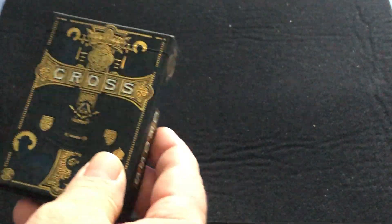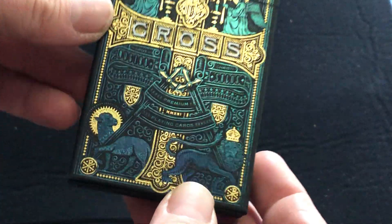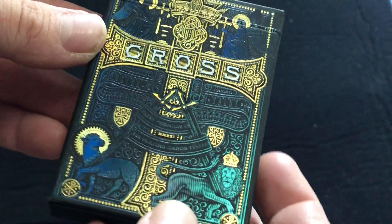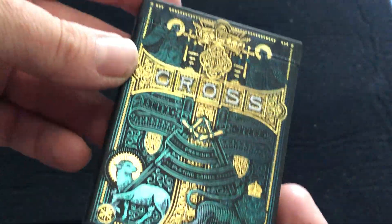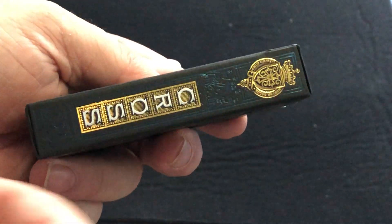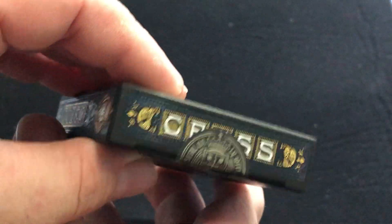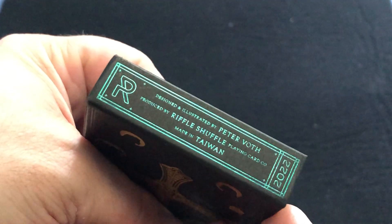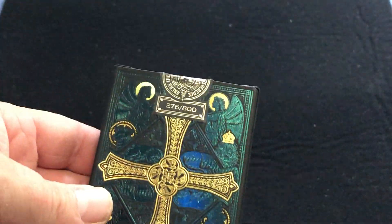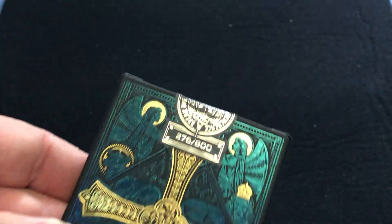Let me see if I can show that a little bit — there we go. The Cross. This is a premium playing card — World of New Worlds. Very nice. Highly detailed. That says Cross on the side with more gorgeous details. Cross on top. A little ad copy on the bottom. Made in Taiwan, because they were printed by Expert Playing Cards. In the back is a back design. It's really nice. Numbered seal.